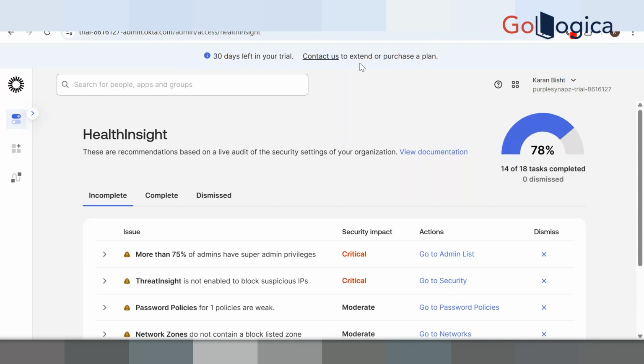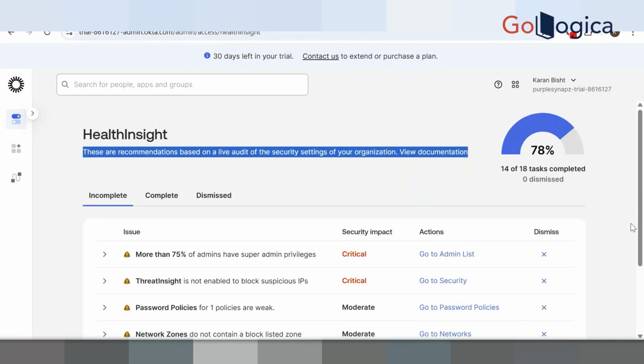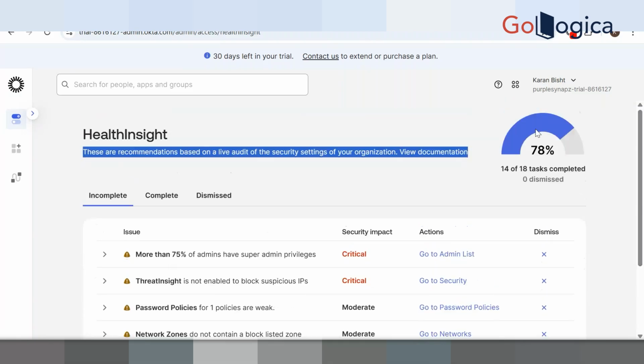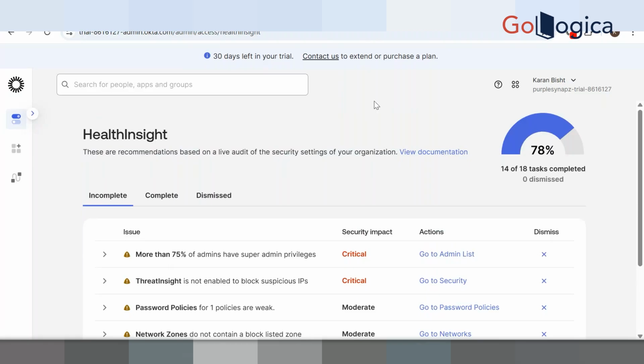Similarly on the Okta side, Health Insight says which area is critical, moderate, high or normal. We need to easily figure out which portion of my Okta tenant is not in good shape, and I need to make a solution for that area.